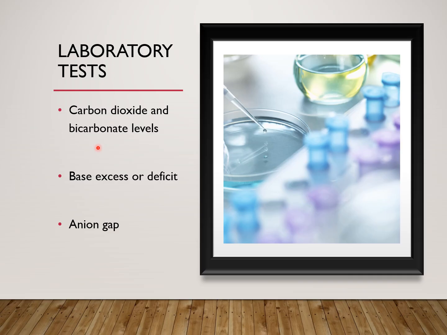Okay. There's also something called an anion gap. Anion gap is a laboratory test that we use to try to distinguish different causes of metabolic acidosis. We'll talk about those causes a little bit more in a moment. I'm not going to have you do too much with anion gap at this point, but just know it's a laboratory test that we can use to distinguish what potential causes of metabolic acidosis might be, because identifying the cause in these acid-base derangements is essential to fixing them, right?